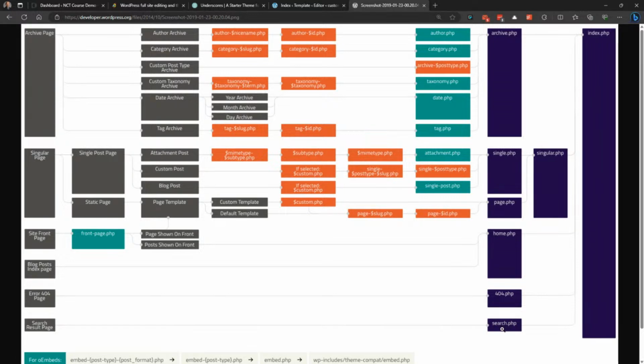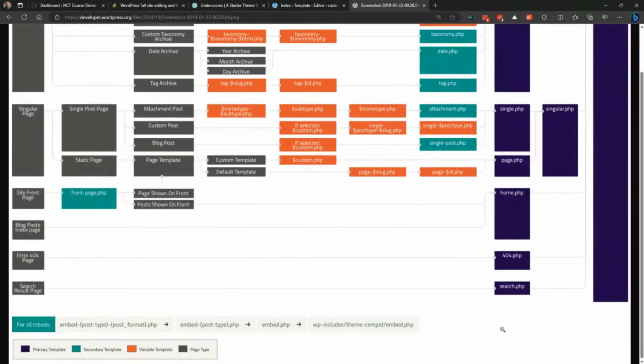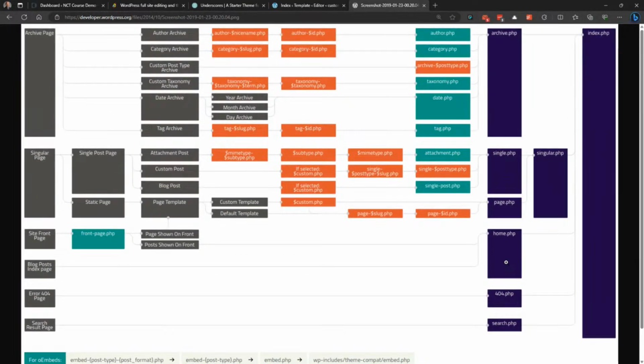Sometimes you want a different one for your search results page. And right there, this is basically what's going to instruct you on what templates need to be created. You can go from really broad to really narrow and create templates for all sorts of things. If you've got a template that you want for a specific taxonomy or a specific category, you can look up how you would name those things just by using this hierarchy.